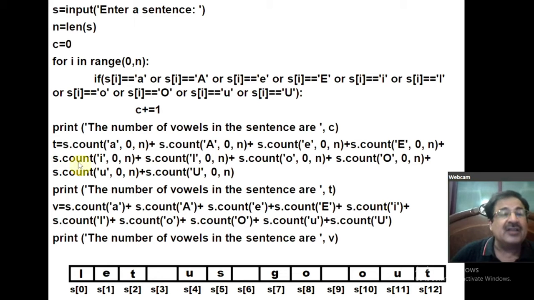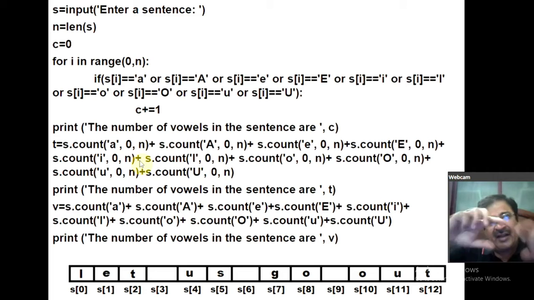Here you are using the count method. What does the count method do? It counts the existence of any character or a substring in a bigger string. So what you're doing is counting for the existence of character a in the S variable, and the counting will be done from the index location 0 till n. N is the entire length of the string. These are optional. If you don't use these starting and ending index locations, the entire length of the string is taken. So you're counting for a, for capital A, for e or capital E.